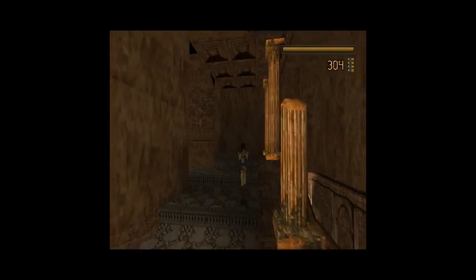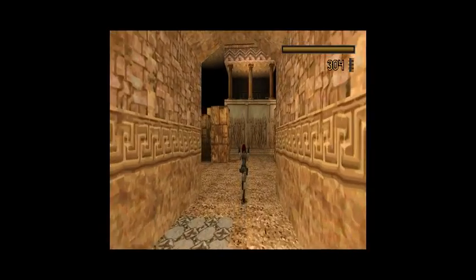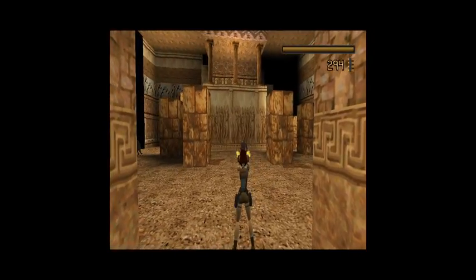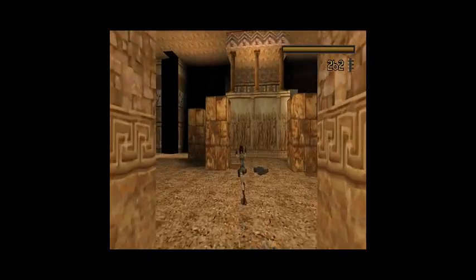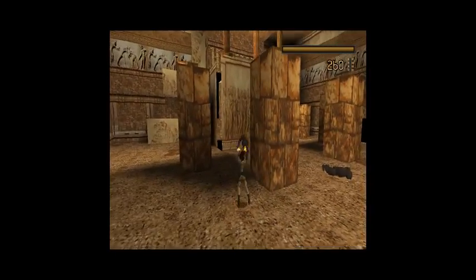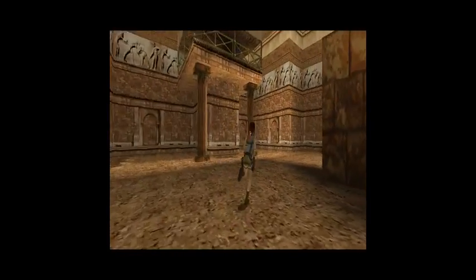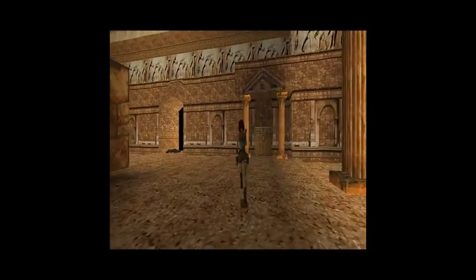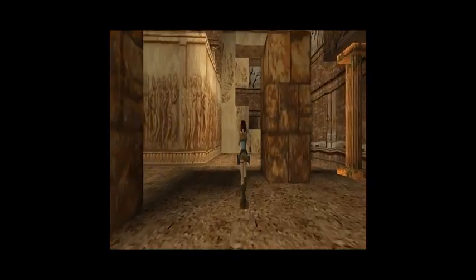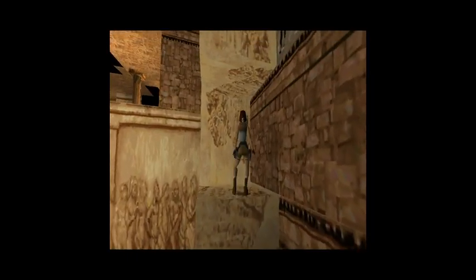Moving on, I mean shooting more things. That's a lot of bullets I wasted. Okay. So, major puzzle room of this particular level. Need to do a swan dive, but I started one anyway.